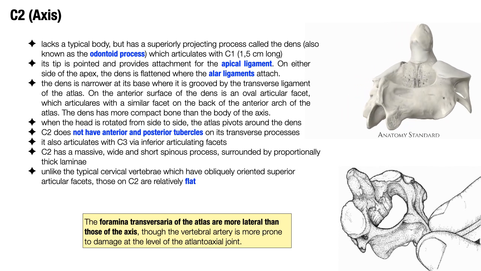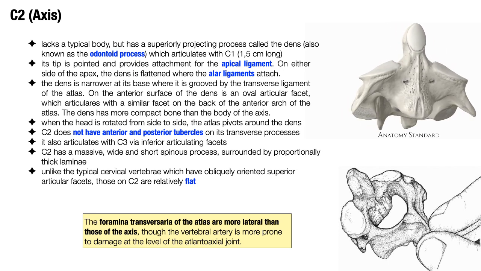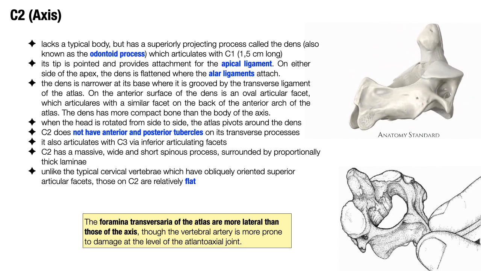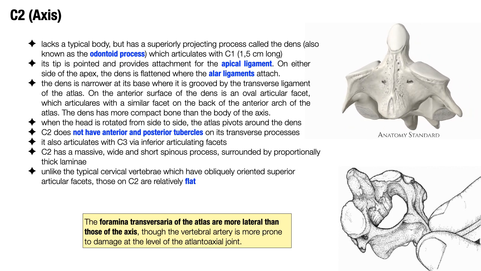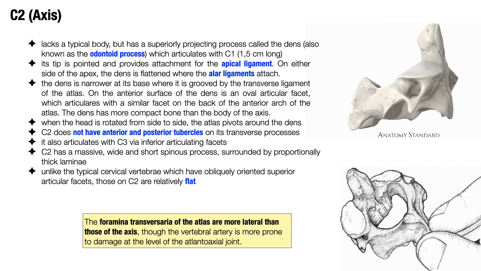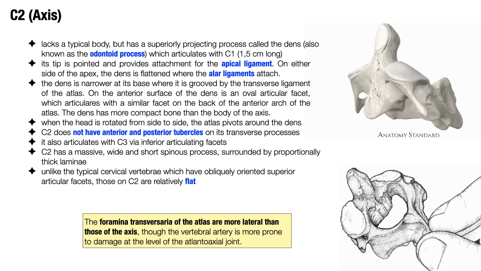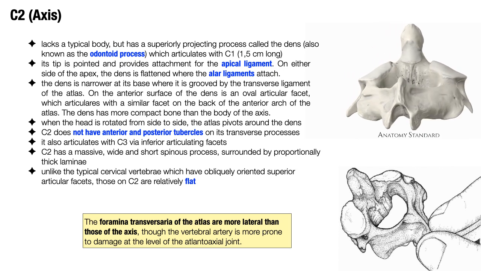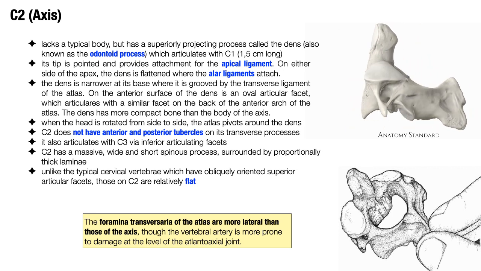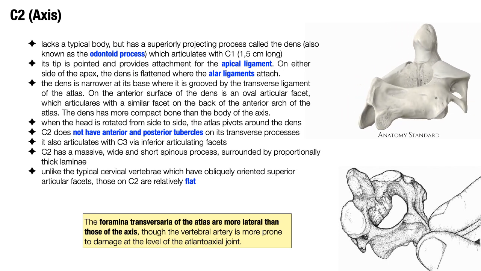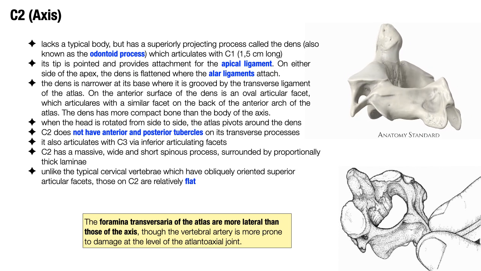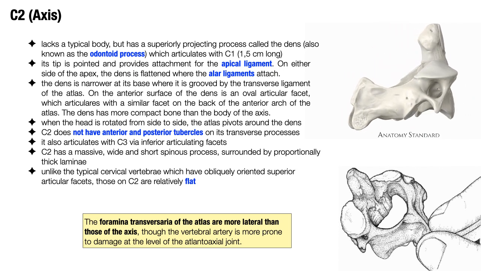The base of the dens, as you see here, is a bit more narrow than the body, so the transverse ligament we were talking about before can surround it and apply it against the arch of the atlas. For this, the anterior surface of the dens has an articular facet that will apply against the inside of the arch of the atlas. It also has two lateral flat superior articular facets for the atlas. These are flat, so the atlas can pivot laterally, and so the head.